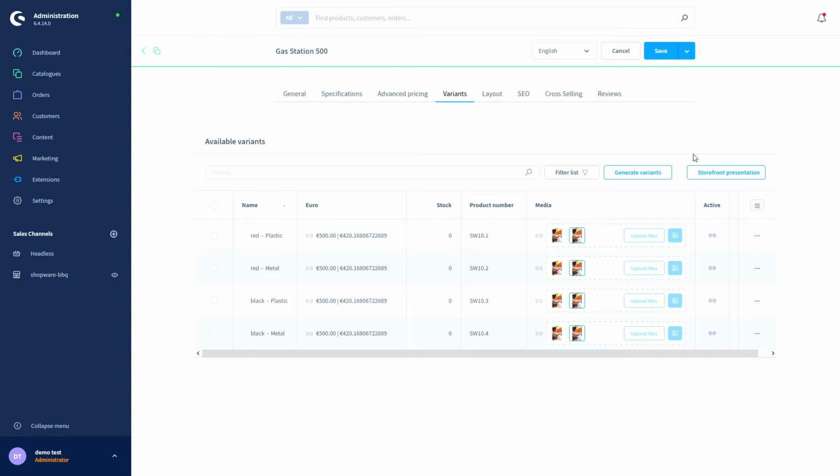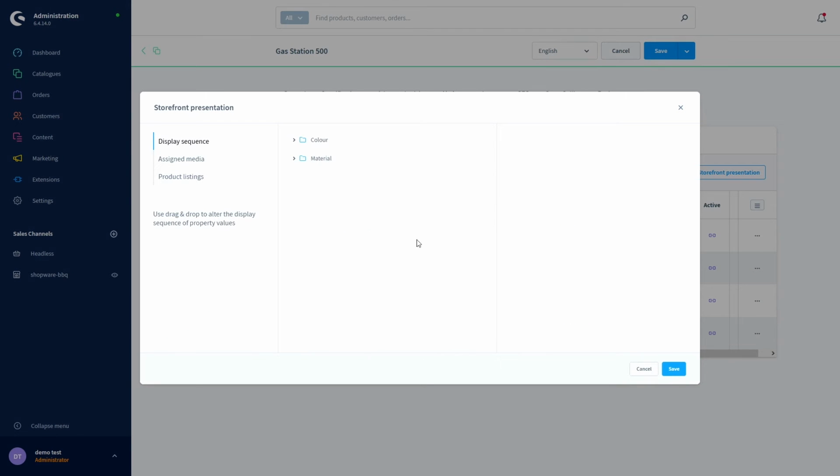You can also change the storefront presentation. Just click on storefront presentation for it. So now you can adjust the display of the variants in the storefront. You can define the order of the individual properties and assign a separate image to each variant.